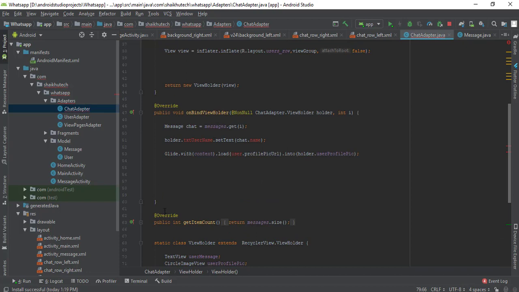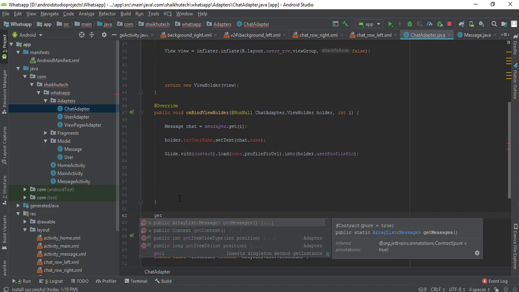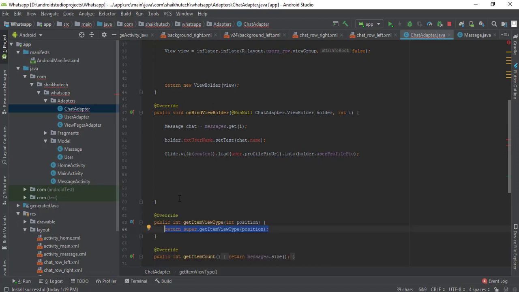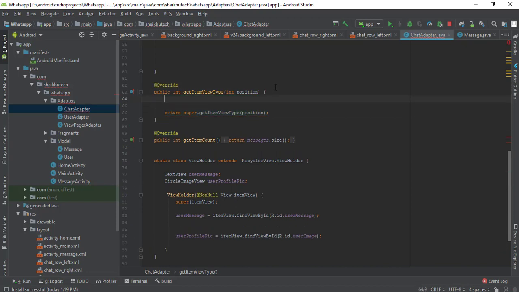Now we need to have another function that is called get item view type. So it will return the type of the item. So we need to get some information from our Firebase auth.